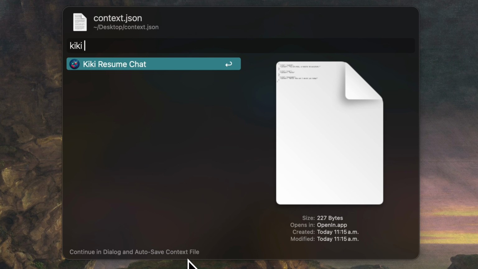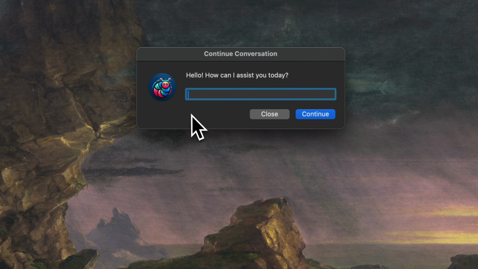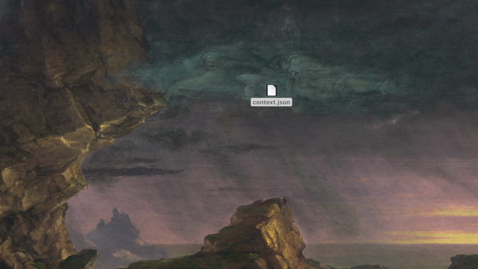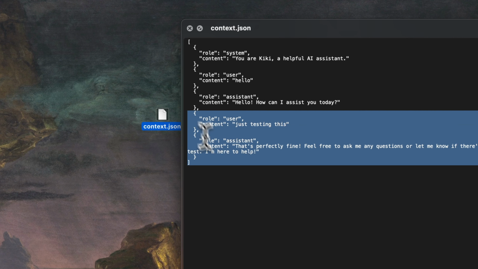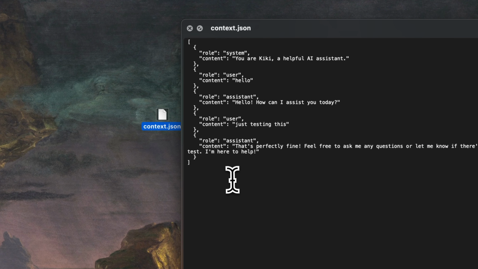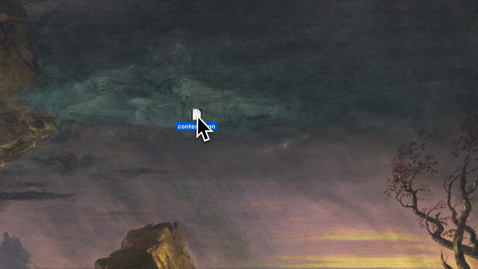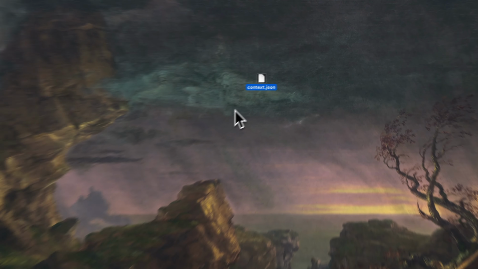And when you press Control and trigger the conversation, now you can continue and just testing this. Close. And now your answers will autosave here. I think this is a great way to keep track of the conversations that you're having. You can save this on your hard drive in your own organization system, I don't know, and you can resume anytime later.